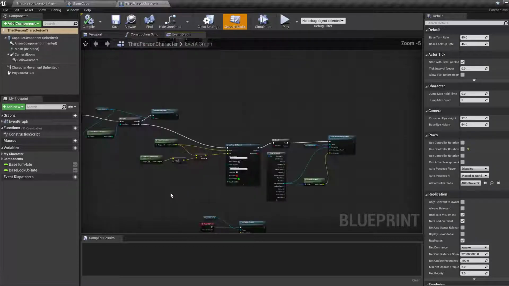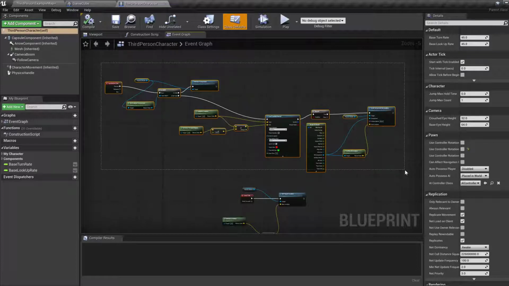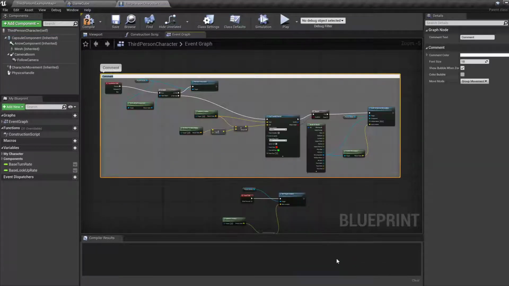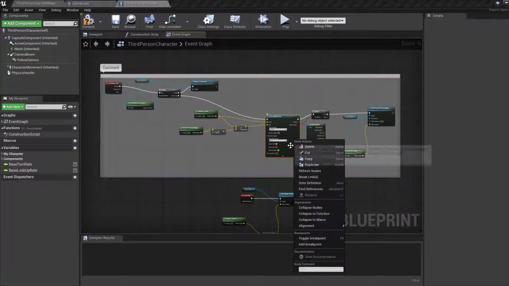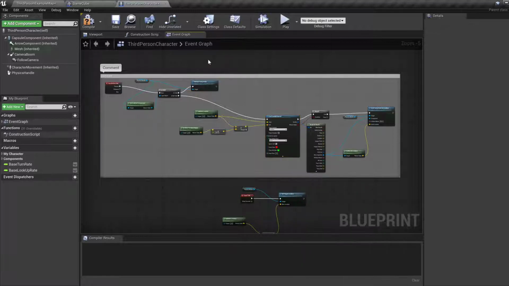It's getting bigger. Shall we create a comment here so that we know what this thing is? Just select all, right click on one of the nodes, and then there will be a button to create comment from selection.